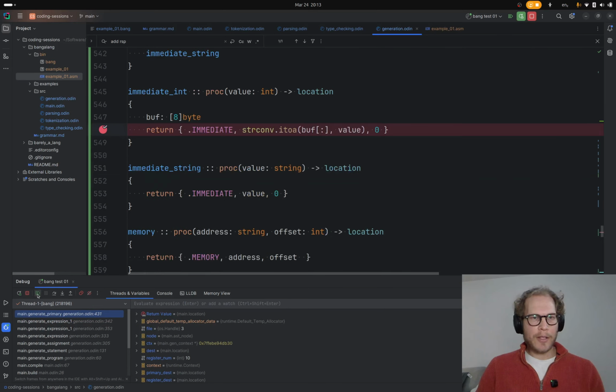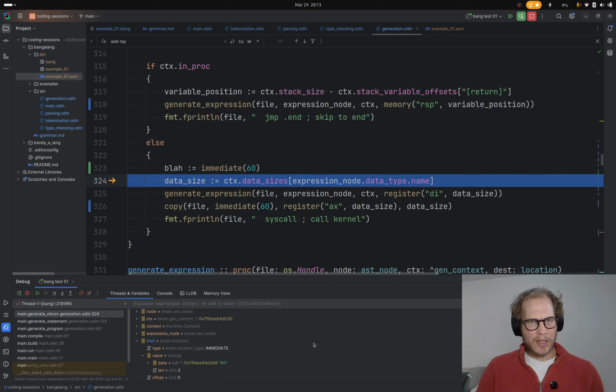We need to find the 61. There's the 61. So let's step over. And blah becomes 60, right? Maybe it's like an allocation thing.